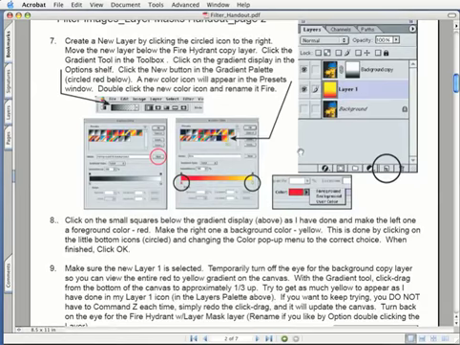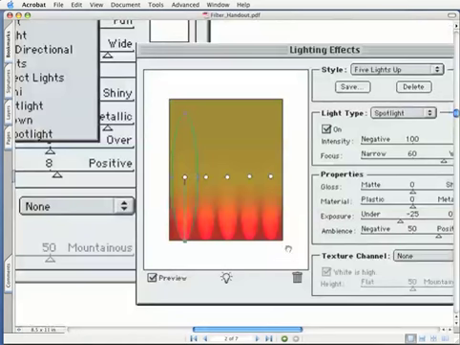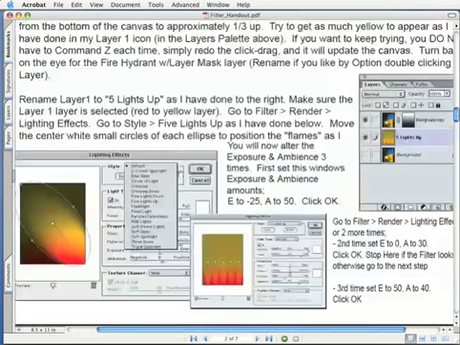So your ultimate goal here is to create a 5 lights up filter, and the first go around on these numbers that I'm going to give you pretty much give you this look to the filter. Now for some of you, the second exposure or the second setting is going to be maybe the right one. So here, if you see where I'm circling, I have to do the exposure and the ambience 3 times, maybe not 3. So you see what your eyes tell you. If you have good contrast and good flame, your goal is to have white at the center of the flame.